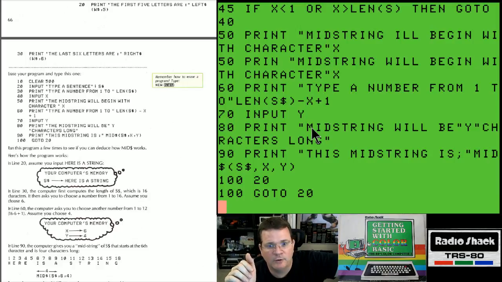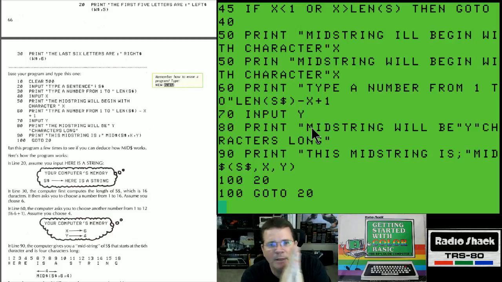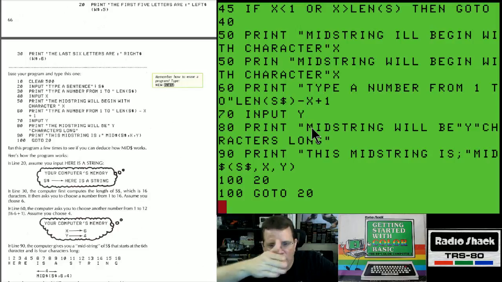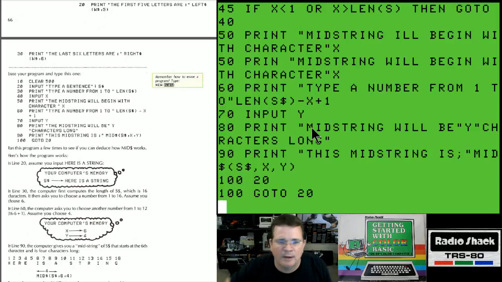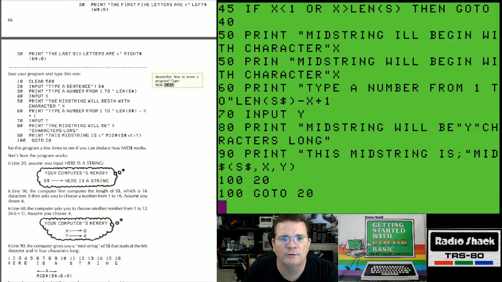Left and right string start hard left and come from left to right, a certain number of characters. Right string starts hard right, goes from right to left, a certain number of characters. Mid string says, I'm going to start somewhere in the middle of this string. You tell me what character position to start in and how many characters over to go, and I'm going to grab a snippet of the string somewhere that's not absolute left or absolute right, anywhere other than those two ends of the spectrum.